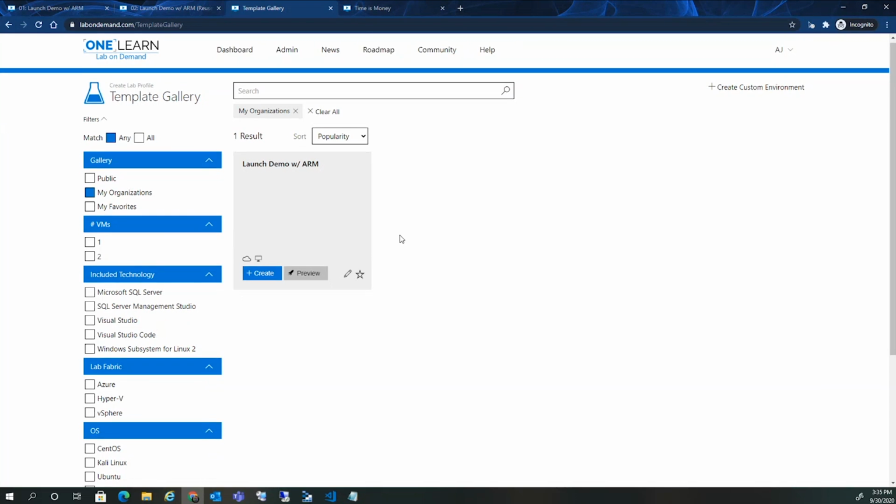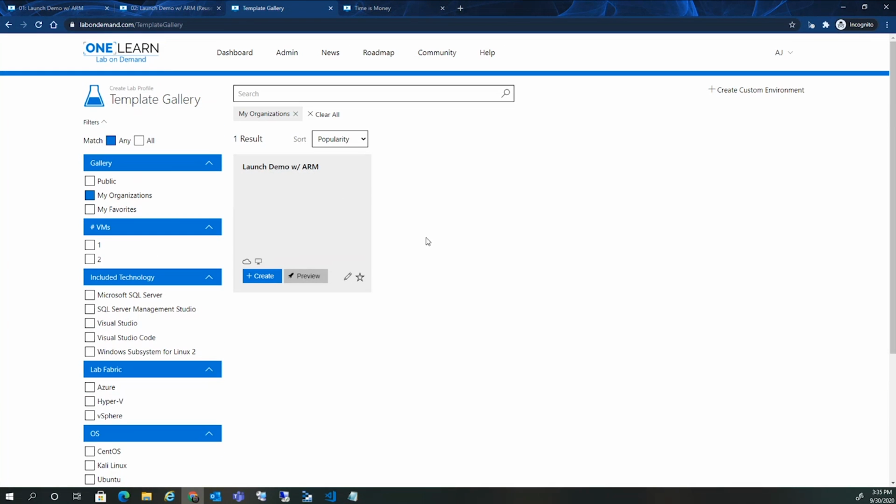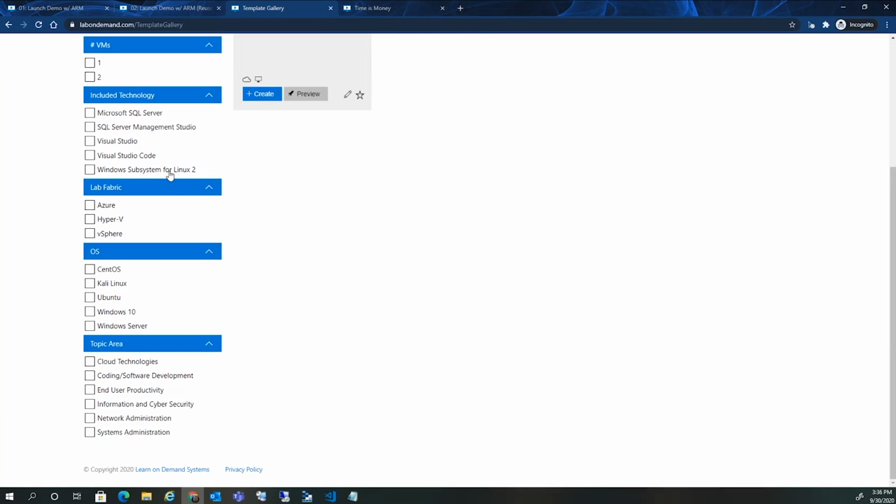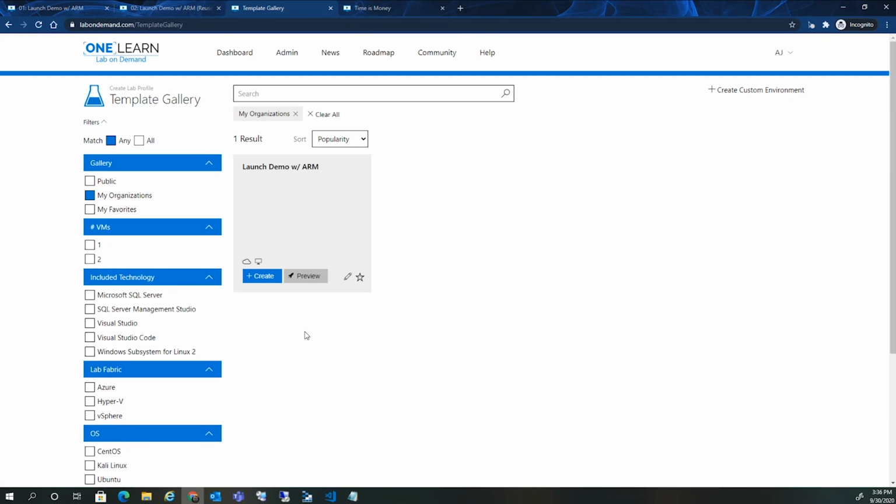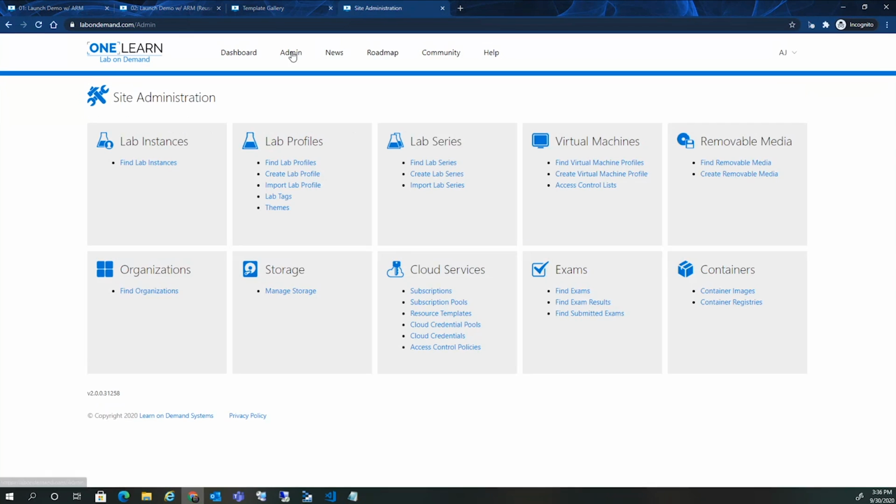Awesome. Oh, but now there's one more thing. Because we have this nifty filter feature, as you're creating your lab profile, you may want to add some custom filters so you can find the templates you want. To do that, we're going to go back to our admin page, come to the lab profiles section, and click lab tags.